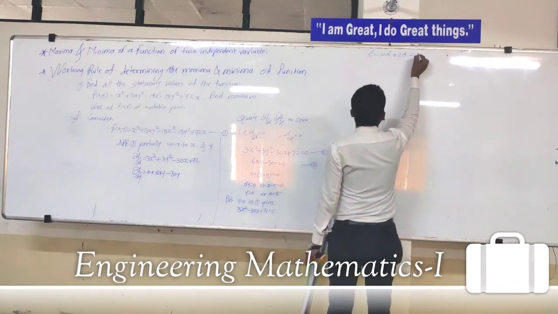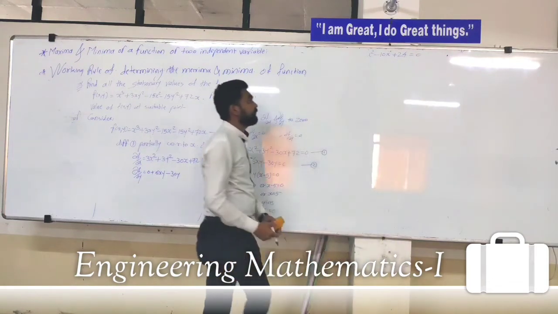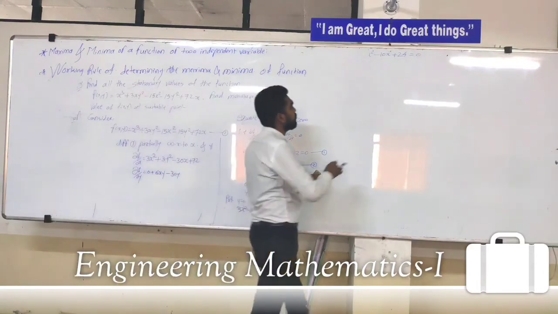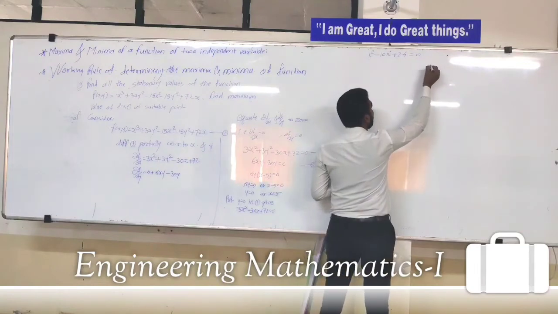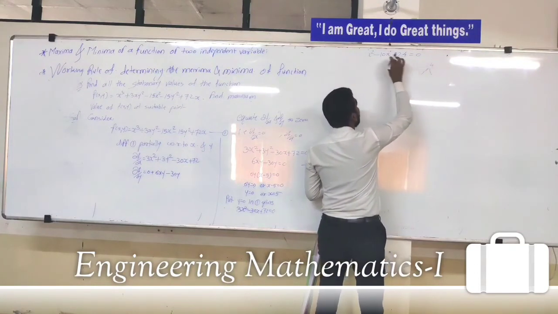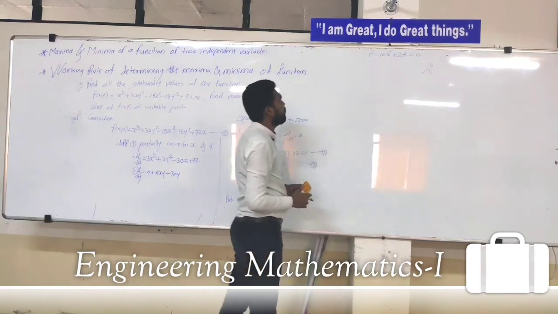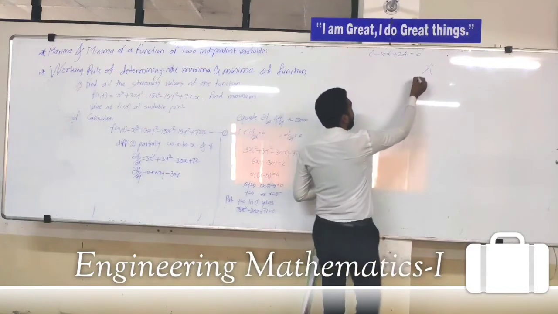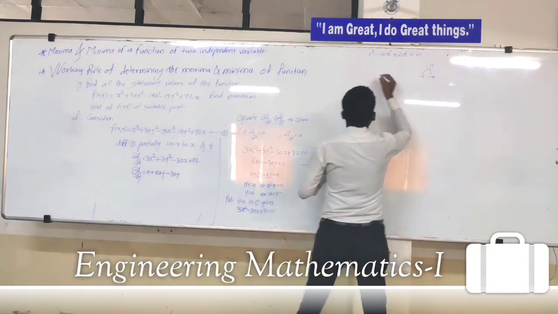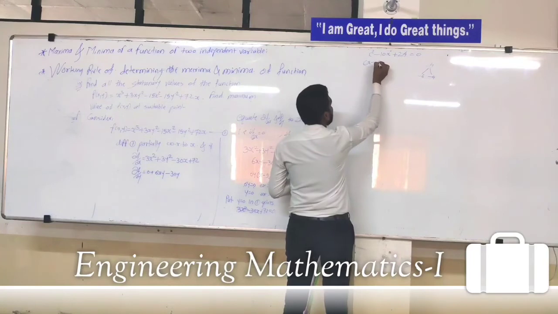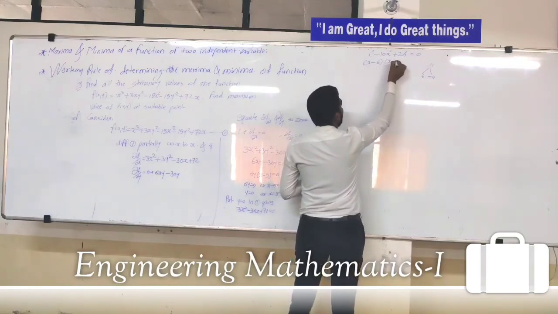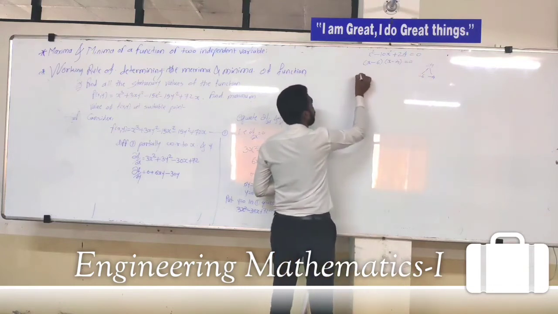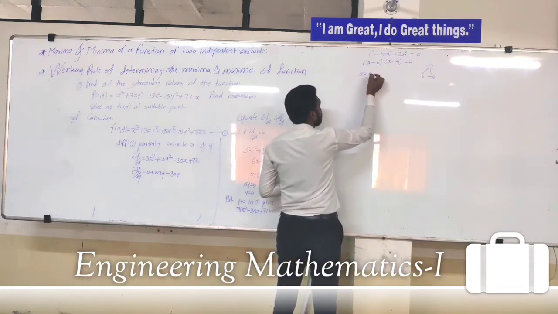24 is equal to 0, which becomes a quadratic equation in x, and we know how to find roots of a quadratic equation. See the constant term, which is 24. We need multiplication 24 and addition minus 10. Which two numbers? Minus 6 and minus 4. That is x minus 6, x minus 4 is equal to 0. Therefore, x is equal to 6, 4.